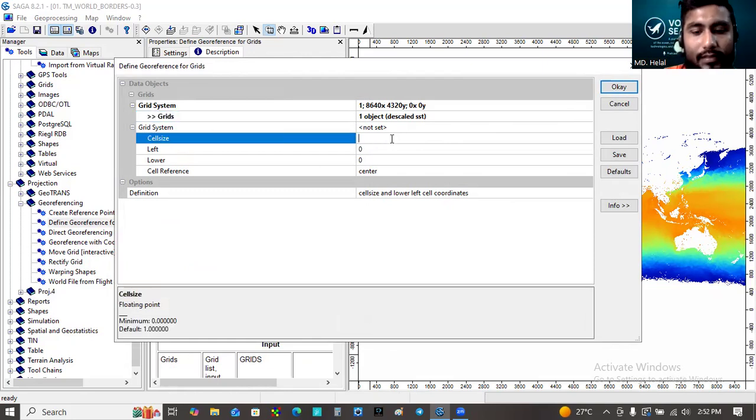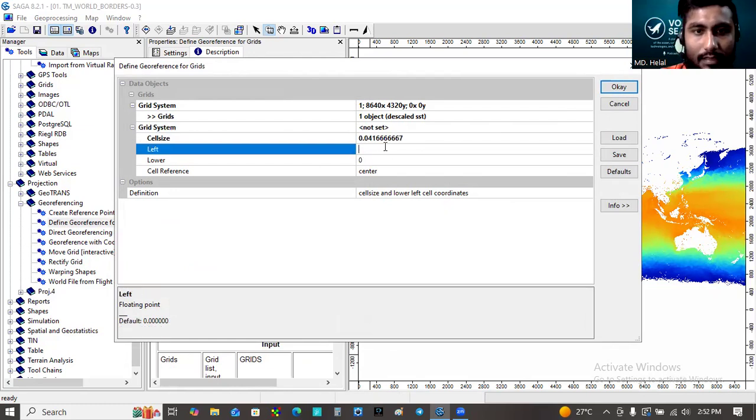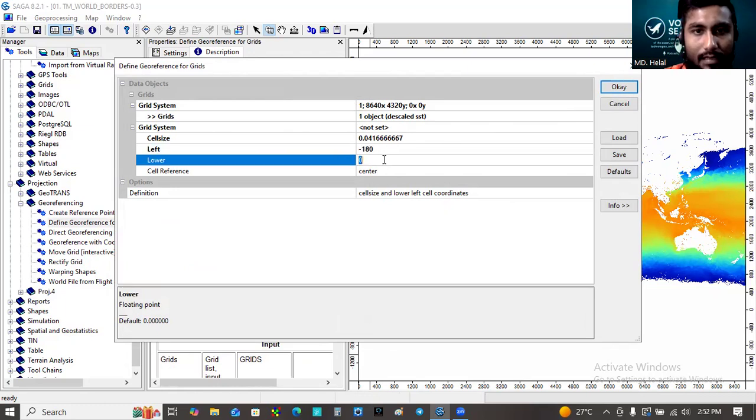The cell size will be 0.041666667. The left value will be -180. The lower value will be -90.